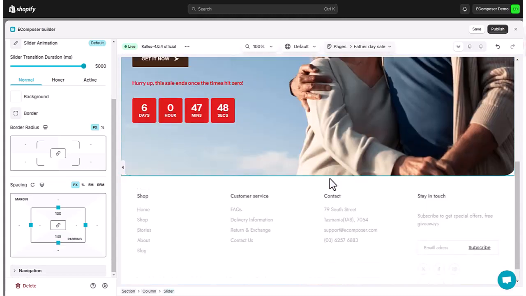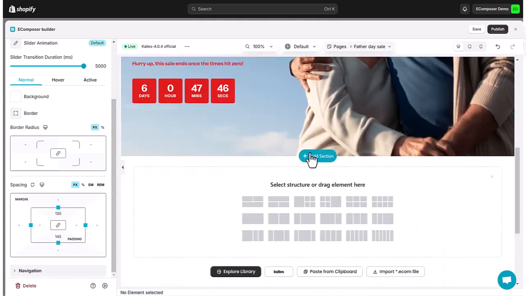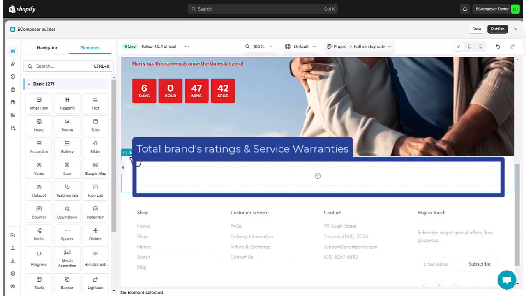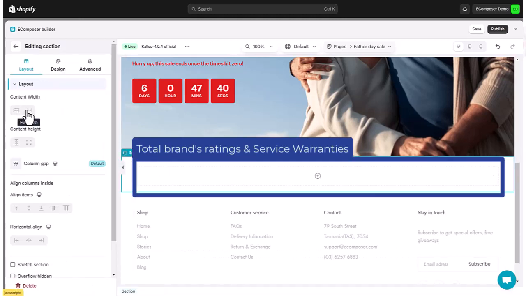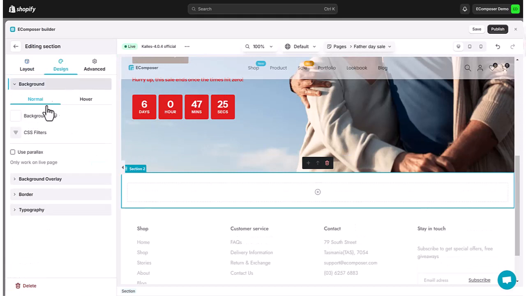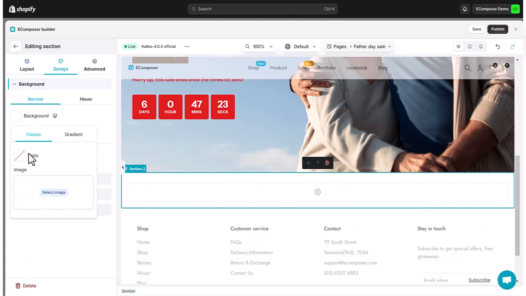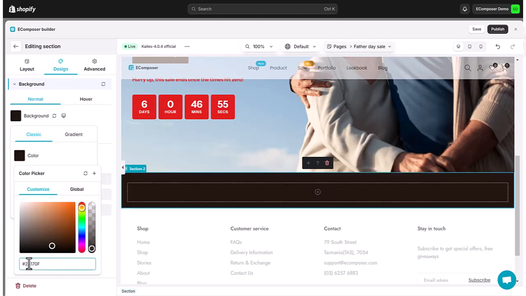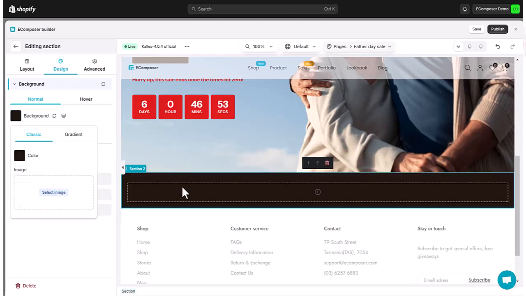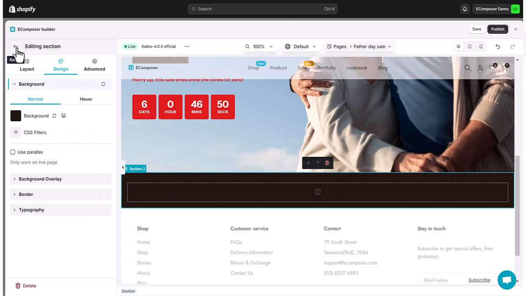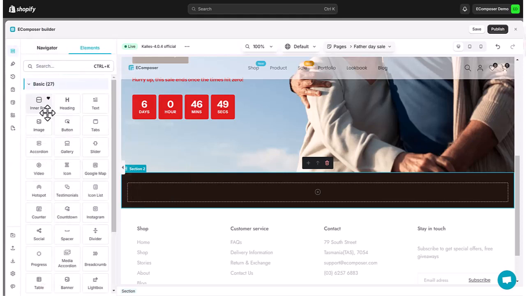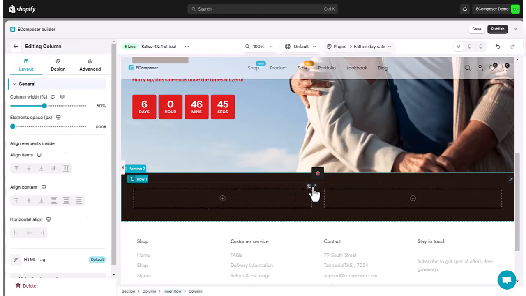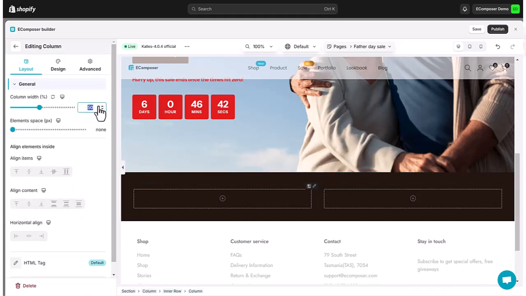Below the hero banner, I'm gonna create a new section featuring total brand ratings and service warranty like fast free shipping, buy now or pay later, 30-day returns. Now, I will set the background color for this section. Then use inner row to divide this section into 2 columns with the ratio 25:75.